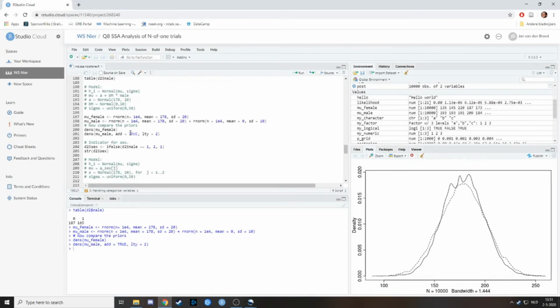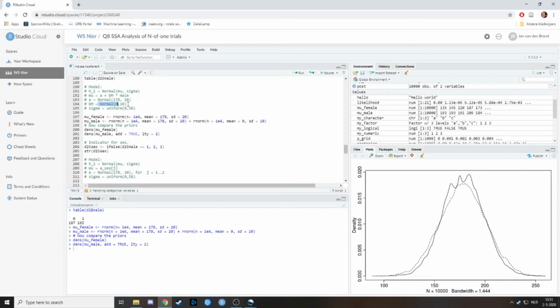Now, this is not realistic, right? Why would the variation for males and females be different in heights? We only believe that the mean for males and females would be different, not that the variation would be different.